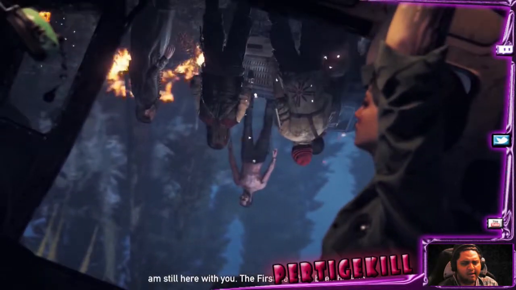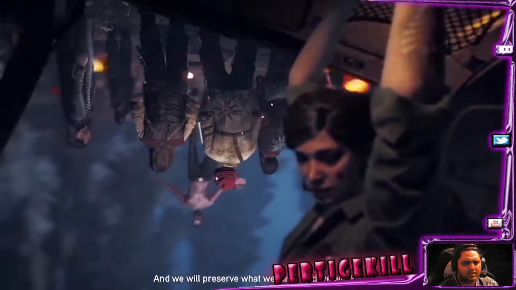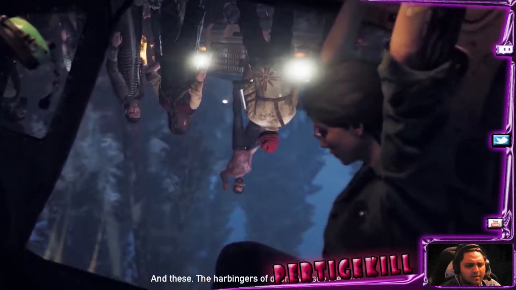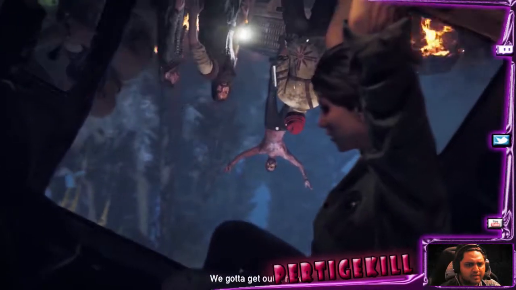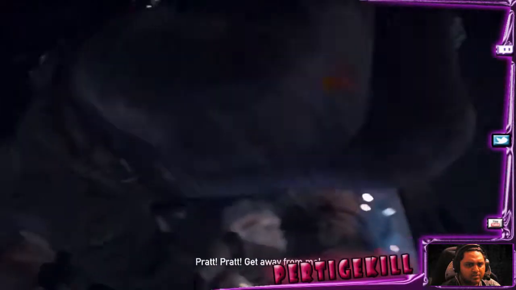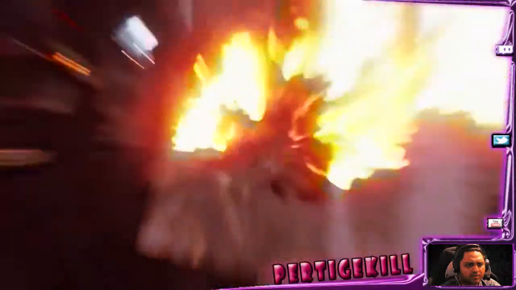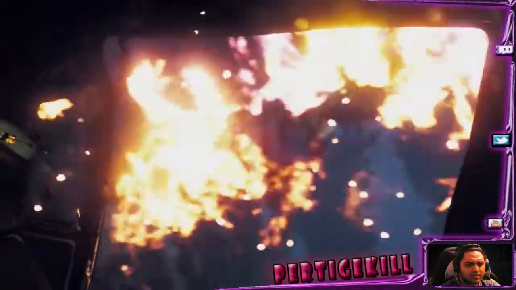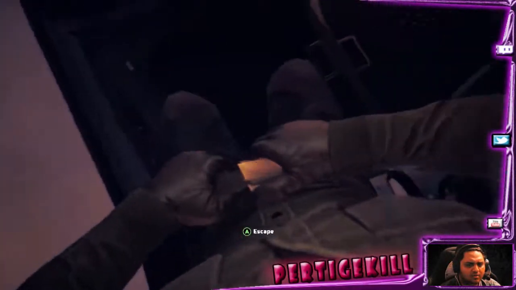Okay. First seal has been broken. It has begun. We will take what we need. Well, we are upside down right now. Kill all those who stand in our way. And these, the harbingers of doom, will see the truth. We gotta get out of here. Begin the revenge. Here we go. The fight is on. I don't know what to do right now. As soon as I get control of this. Ooh, flames. Let them burn. God's will. Can I get out of this situation right now? Okay, I got no control over this. Press A. Okay, we are out.